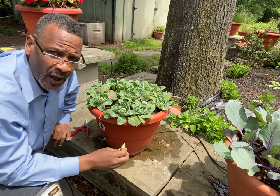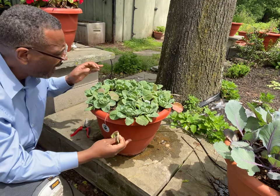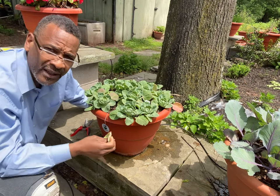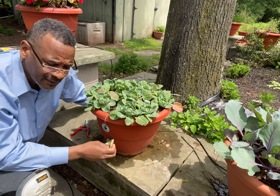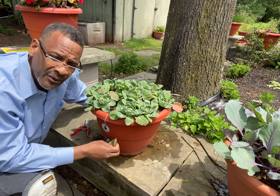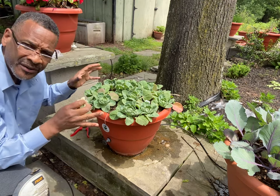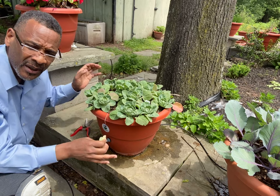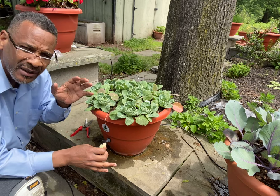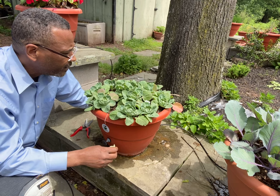One of the reasons why I like the broccoli plant, especially growing it in a torpedo pot, is because it's convenient and you have everything accessible. You can see your bugs. When you're growing broccoli, it's best to grow it during the early season. I would do it during the spring season, because it doesn't really like the hotter temperatures. It likes the cooler temperatures. So coming out of the early spring is great, or sometimes during the fall is good also. And when it grows, it is so tasty.